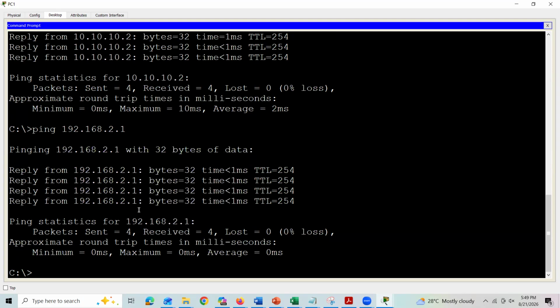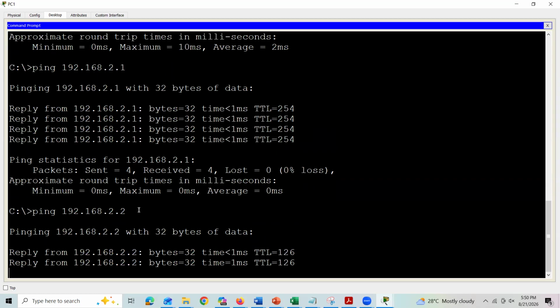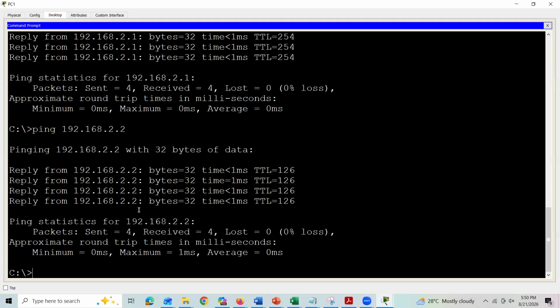Yes, sir. Reaching the interface 2. So if I want to reach PC1 on the second network, it's 2.2. The packet is moving from the .1 network to the .2 network. Sent 4, received 4, loss 0%. Are you fine? Yes, sir.